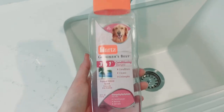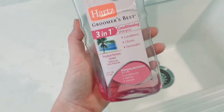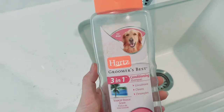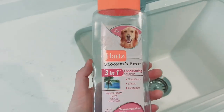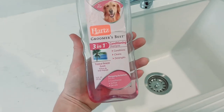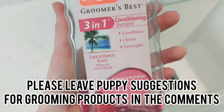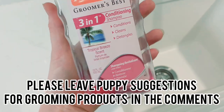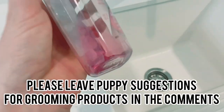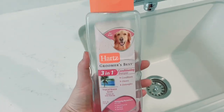Okay, and so this is what we're gonna be using. I have like nothing in here. Tucker does not like it when I give him a bath, and I'm actually pretty sure that this came from the Bahamas. This is super old. If you didn't know, I grew up in the Caribbean. My sister still lives there. She's coming down to visit for the holidays, but I will take suggestions in the comments of this video of what you guys use to wash your dogs, because obviously I'm gonna need to get some more since she won't be getting groomed for a while.